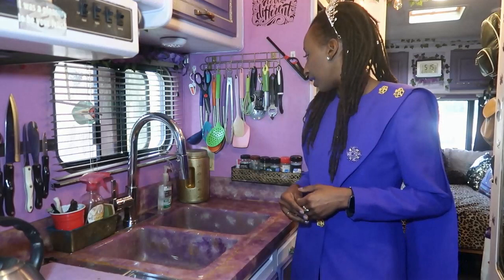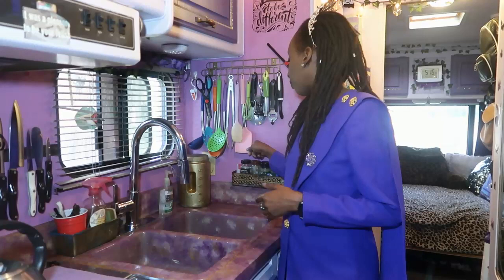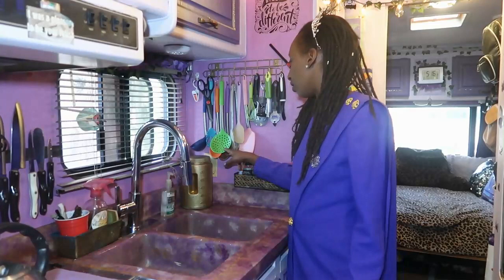And I also got new utensils. These are all silicone. I got that for a couple of reasons. One, it's best to use either metal or silicone, but I had metal ones, and when I was driving down the road, they were knocking up against here and making music back here that was not pleasant. So these are very quiet. And they're longer lasting than the metal ones. So I upgraded that. I changed some stuff around up there, but that's not too important.